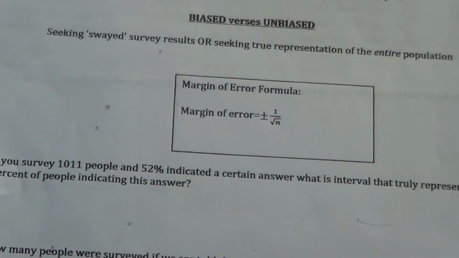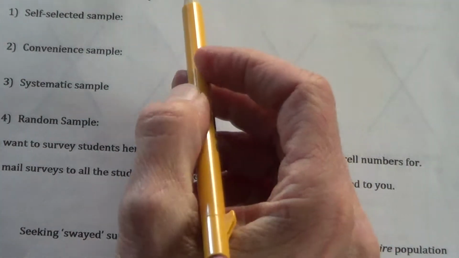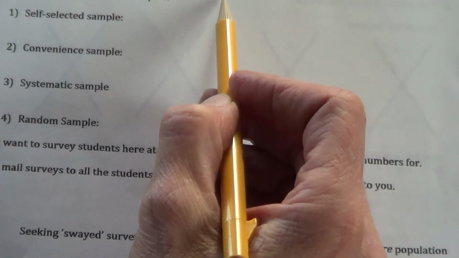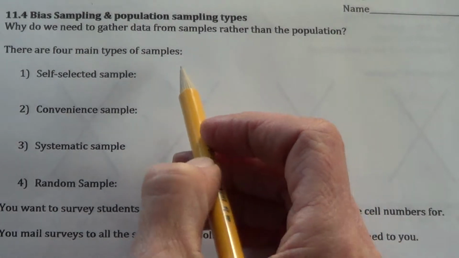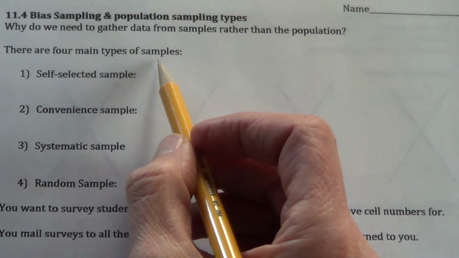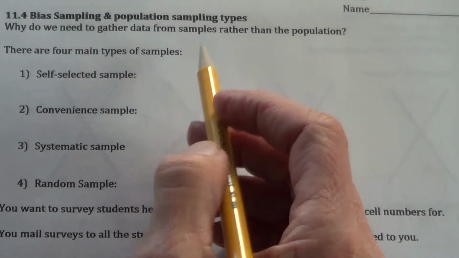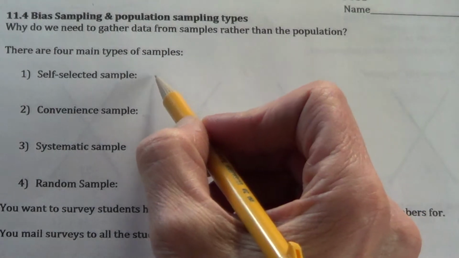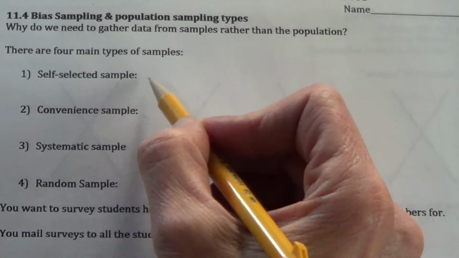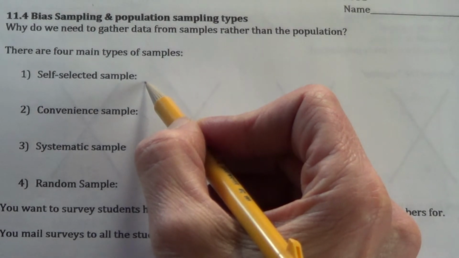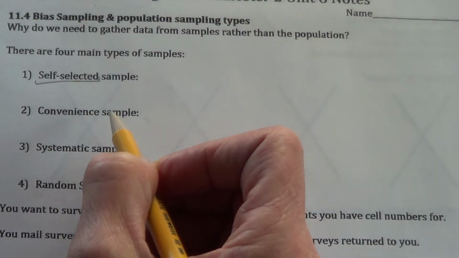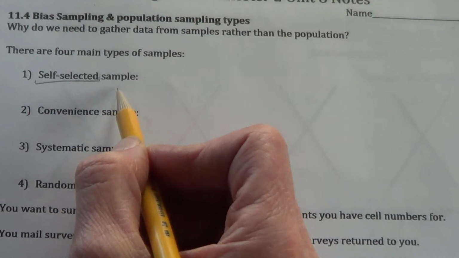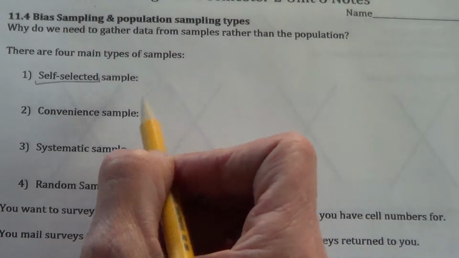Page 13. We go into looking at bias sampling. This is how we gather data from different populations. This is the top of page 13. There's four main different types of samples. There's self-selected sample, which are members of the population volunteer to be sampled. I'm not going to write these in, just rewind the video and take notes from what I say. Self-selected are members in the population that volunteer. They volunteer to be sampled, so write that in right there.